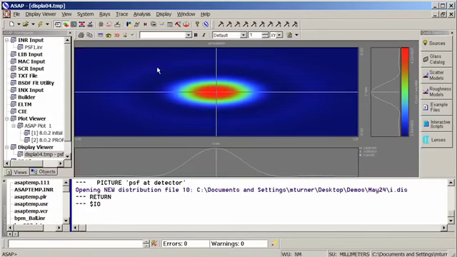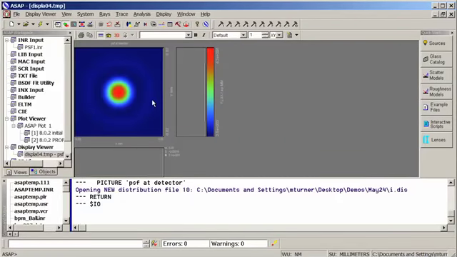You'll notice that there are some apertures that are clipping off some rays that would introduce diffraction effects. And let's change the scale on this so it looks more square, which is what the actual output would be. What we see here is the point spread function for this particular optical system.